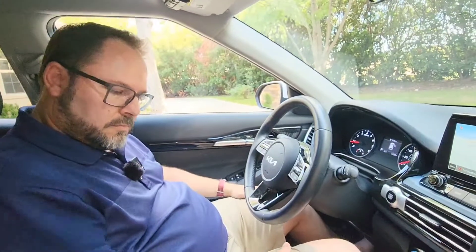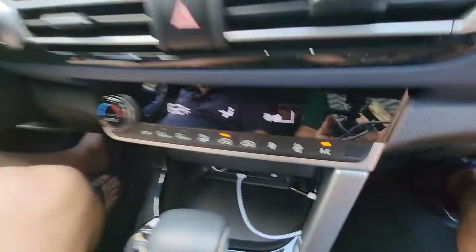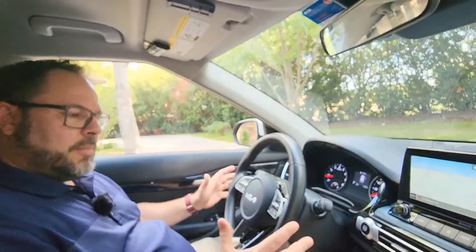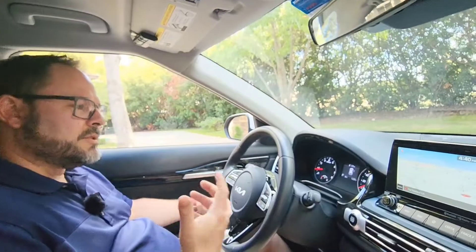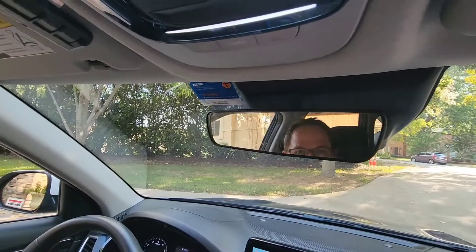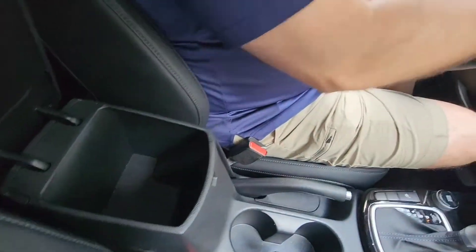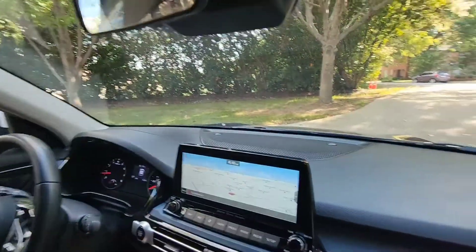It's a notable omission because I get the feeling that radar cruise is going to be mandated soon — it's so ubiquitous now. We do have USB plugs down here, one for charging and one for connecting Android Auto and CarPlay, but no wireless Android Auto and CarPlay — that's because this car is about two years old and the technology is slowly coming into newer models. We also don't have wireless charging. Missing from the SX is an auto-dimming mirror — you can technically add one with HomeLink as an extra feature, but again just one of those little things that reminded us all week this is not the top trim.